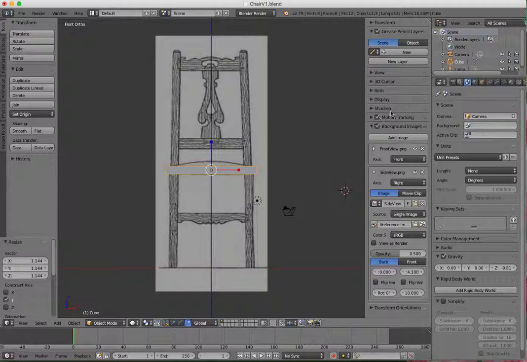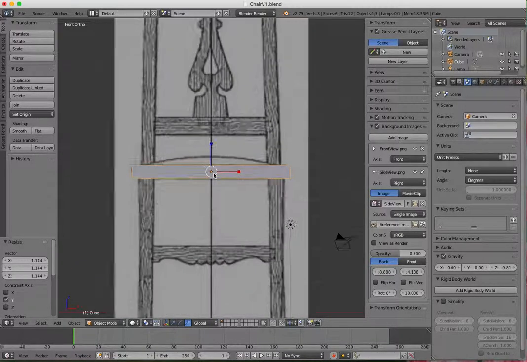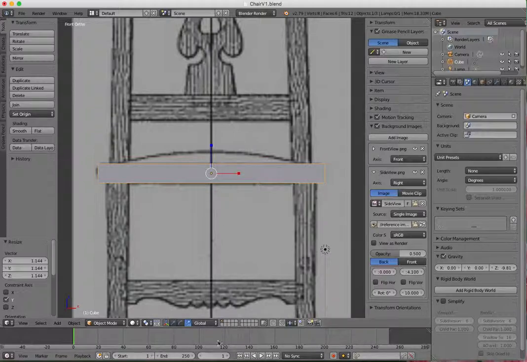So before using the mirror, we need to make this box into two different halves and delete one half of this box. In order to do that, I just zoom in a little bit and press Ctrl R on your keyboard.